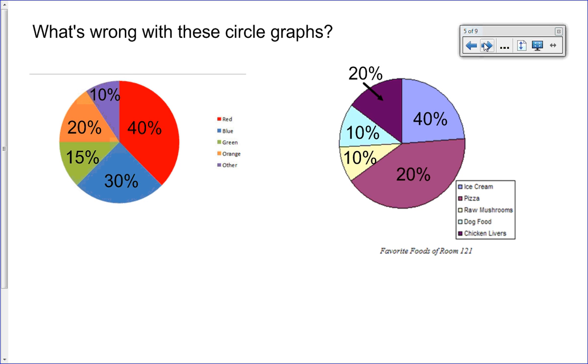Here's something for us to consider: what's wrong with these circle graphs? Taking a look at this first circle graph, I think a big problem is that there's no title. We have no idea what each section represents. We could guess that this is a survey regarding students' favorite colors, but we can't tell that for sure. Also, it almost looks as though the orange and the green sections have been drawn in equal proportion, which isn't right because 15 percent is smaller than 20, so visually this green section should look somewhat smaller than the orange.